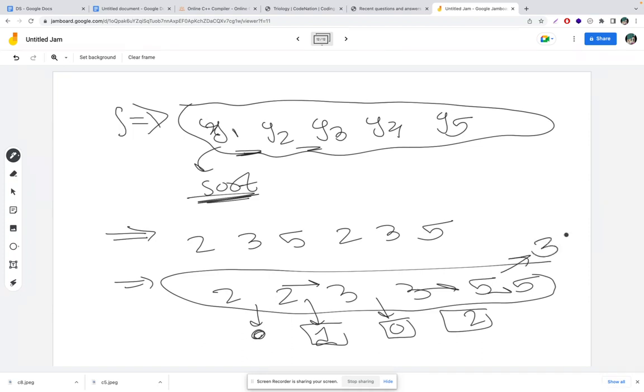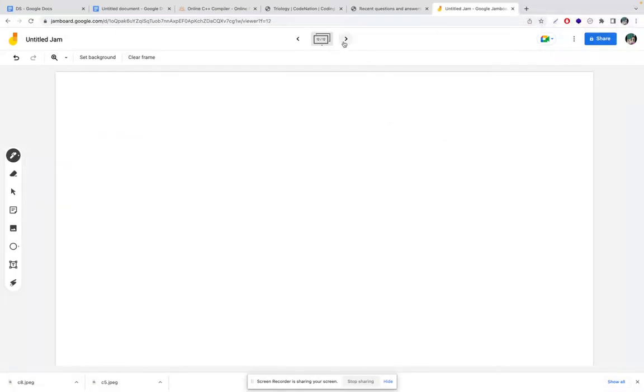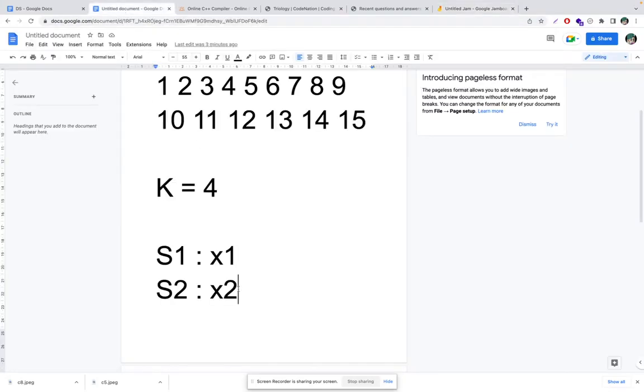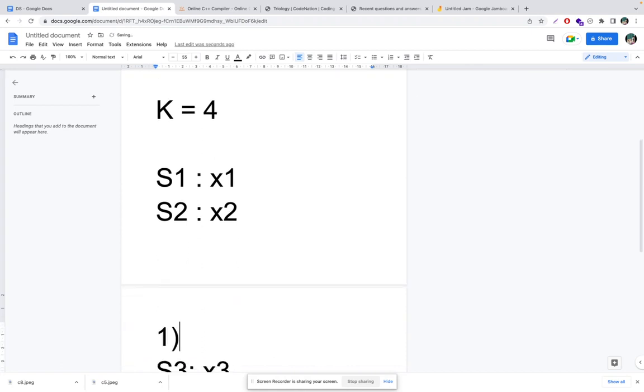For this array, the minimum adjacent difference after rearranging the numbers, that's what we call a permutation. Permutation is nothing but a different arrangement of the original array. We have to select such a permutation that the sum of adjacent differences of all the numbers in our selected sequence is minimum. So accordingly we should just sort the numbers. That is my take. Now I will try to explain the same thing by taking more and more examples. The first thing should be clear. I'm writing it in the document. The first observation: numbers in each sequence should be sorted.